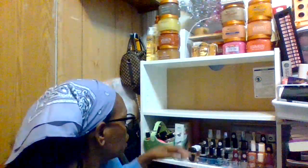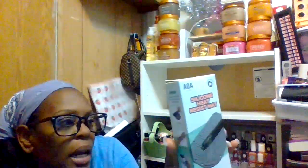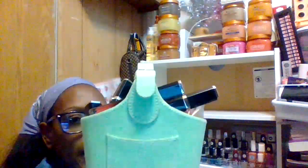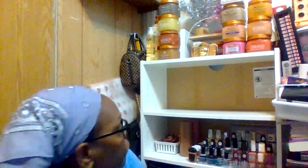This is another Olay body wash with notes of peony blossom, plus a body wash brush. Then another Vaseline body lotion I use after the shower. Here are all of my nail polishes — I just did my nails. I've also got hand sanitizers from Bath and Body Works, a heat-resistant holder from Shop Miss A for my iron or blow dryer. My boss got me a cute case last Christmas with some bath bombs in it, and I put lipsticks in it. She also got me a candle. And here are my eyeshadow palettes from Shop Miss A.